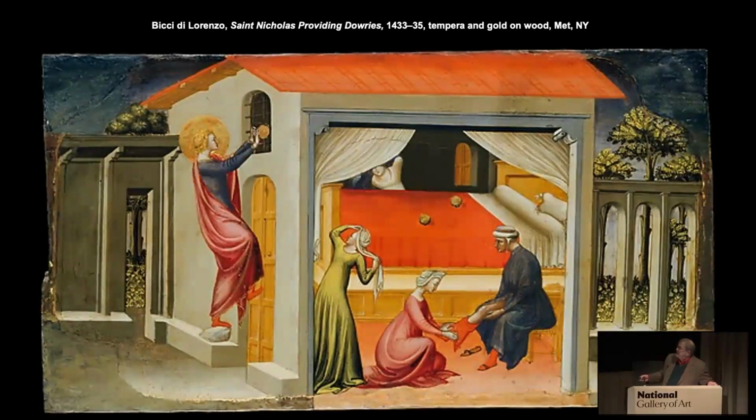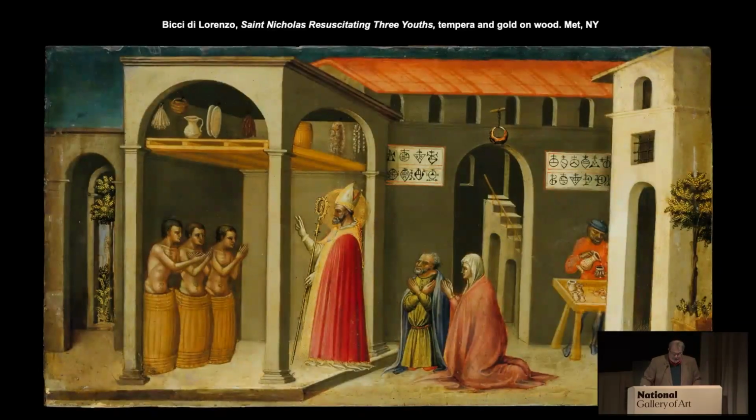So here's Nicholas. He's climbing up on the outside to the window. He's got his balls saying, boom, boom, boom. And so when these girls awaken, their stockings are filled with gold. And that takes care of their dowry, et cetera. Everybody's happy. News spreads about Nicholas, who seems to have this real concern for the poor and for the dispossessed, for children.